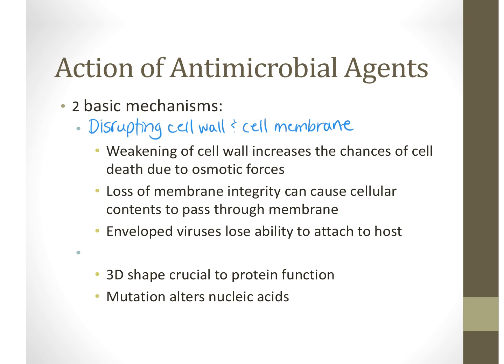We talked about that cell membrane, how important it is to have an intact cell membrane when the cell is trying to get ATP from that electron transport chain. It has to keep the proton gradient intact there. And when the cell membrane is disrupted, things are going to leave the cell that aren't supposed to leave. Things are going to enter that aren't supposed to enter. And of course, enveloped viruses have to have that in order to be able to attach to a host.